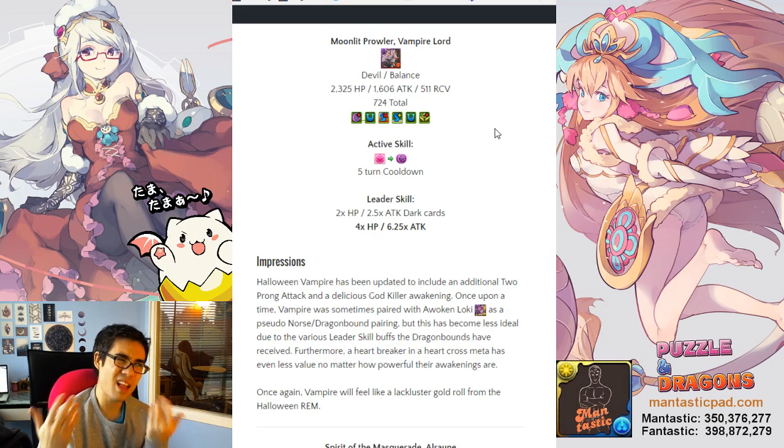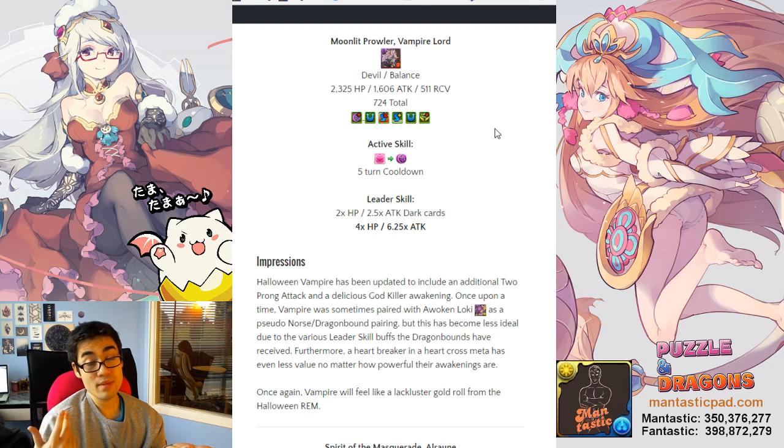So it's like, ugh. If he changed a different orb to Dark, fantastic, he'd be a great sub, but he can't. And he used to be used actually in conjunction with Awoken Loki to form like a pseudo Norse Dragonbound pairing, but the Dragonbounds got buffs, Vampire Lord didn't to the leader skill, so not as good. It's just not worthwhile at this point. So he's kind of in an awkward place. Like, I guess he's really the only good male fan art I guess you could have, but it's not that great.